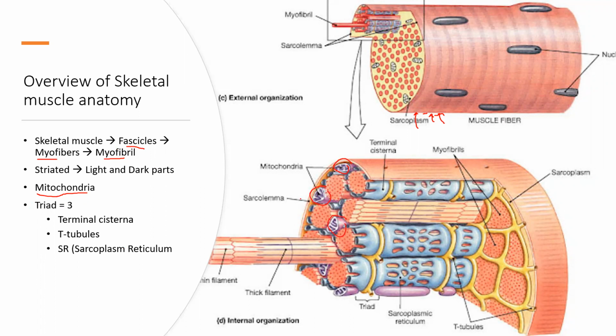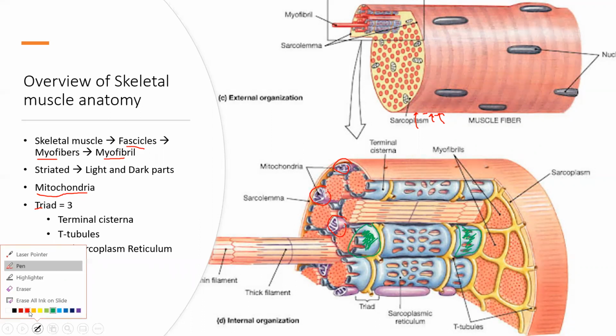The next big thing I want you guys to understand is the triad. So this isn't the Chinese triad, the gang. Tri just means three. So these are three structures, and I'm going to use different colors. So let's use green first. So the first structure is going to be the thing I'm highlighting in green, and I'll kind of shade it in right here. That right there is called the terminal cisternae. That's called terminal because it's at the ends. You have one on one side and one on the other side.